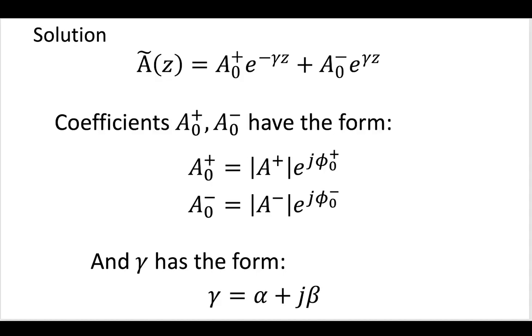Now, when we see this solution, we should know that these coefficients, which are determined from boundary conditions, could be real or they could be complex. If they're complex, those coefficients would take these forms, where we have the magnitude and then an angle. So each one of these could be a real number or a complex number. And we should also know that this constant gamma, which is up in the exponent, could also be a complex number, which we usually write in the rectangular format as alpha plus j beta.